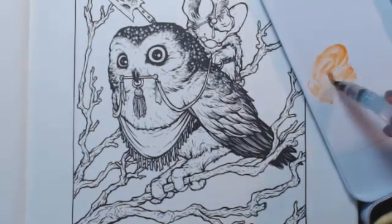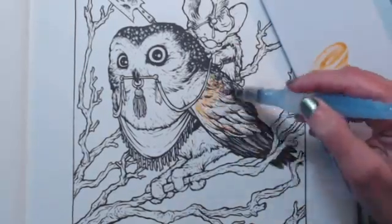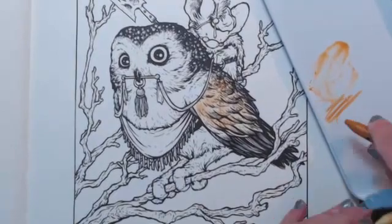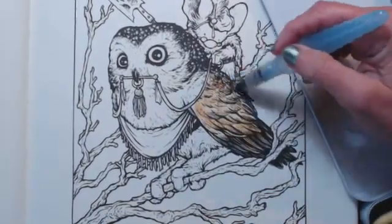You can also blend colors. Okay, I don't do a lot of blending of these. For one, I have so many colors, and the second thing is I do most of my blending and shading with pencil. So this just gives me a base coat, okay, a base coat of color.